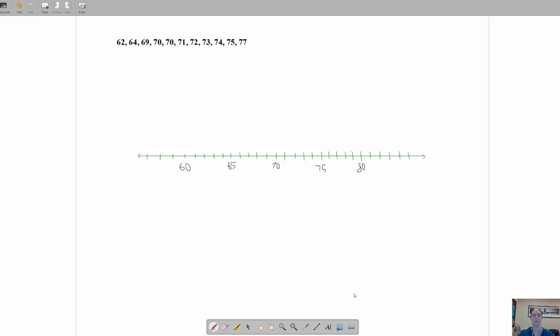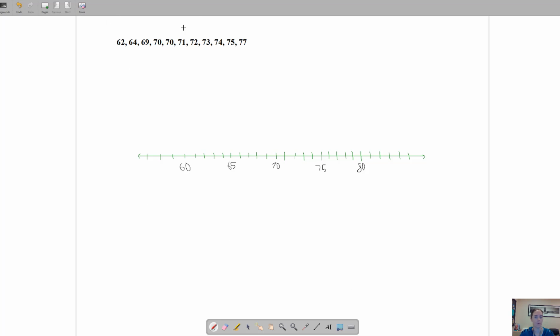Hi guys, I just wanted to make a video for you showing how to make a box and whisker plot and then how to kind of interpret one. You guys won't have to turn in a box and whisker plot to me, but you do have to be able to look at them and know what the numbers mean. So I'm just going to show you how they work. And you probably get this on your lesson too, but I want to show you on my video.